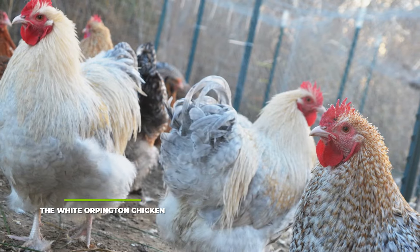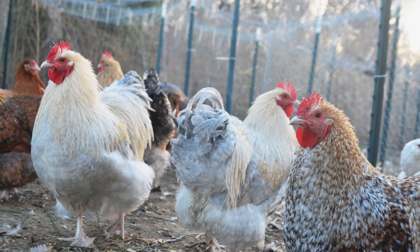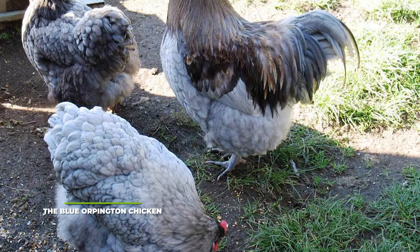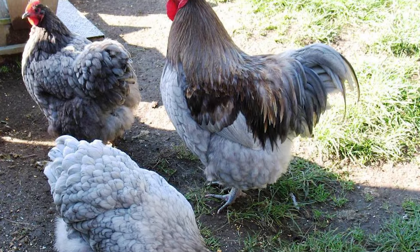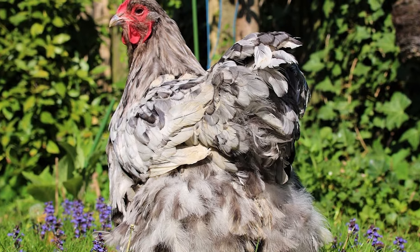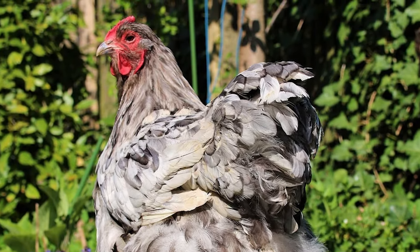Now we have the White Orpington chicken. There isn't a lot to say about this variant that can't also be said about the Buff Orpington chicken. Overall they are pretty much the same, with the only real difference between them being the colour of their feathers. And lastly, the Blue Orpington chicken. Despite the fact that when they first hit the scene, they were pretty much disregarded by the Victorians as they refused to buy them. They did eventually make their way back after their creator, Arthur C. Gilbert, stated that this breed was a cross between Black and White Orpingtons. After he released this bit of information, the breed did start to catch on quite a bit, eventually getting its fair share of attention and becoming a decently popular breed.